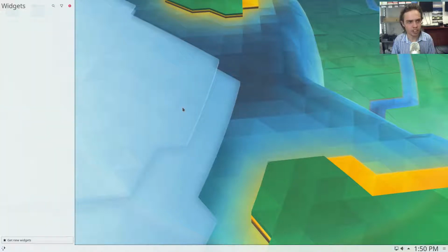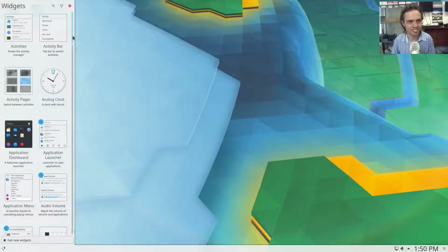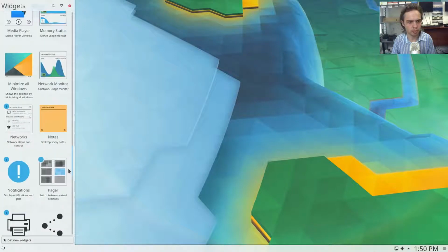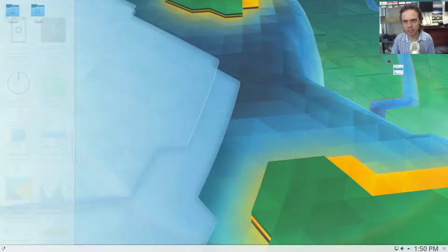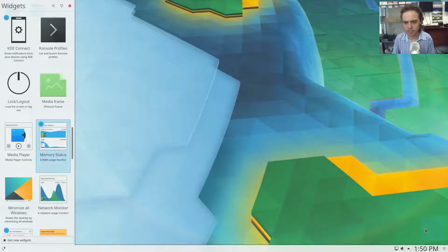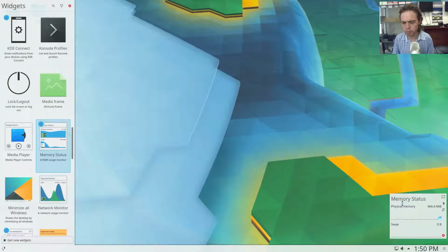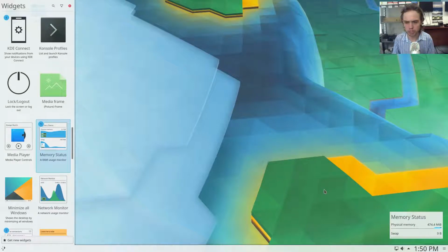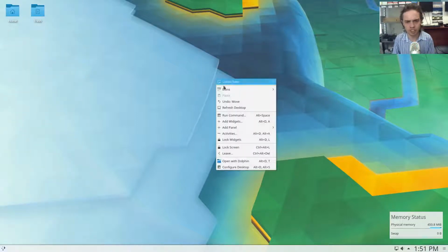The widgets are still exactly the same. If you just, for instance, move the memory widget to this corner here. Let's move it again. If you hold the widget, you will get this option here to move it and to make it as big as you want. It's a KDE Plasma 5.10 option. And yeah, so widgets are still the same, widgets are beautiful. Most of these things, as you can see, are familiar KDE Plasma things.